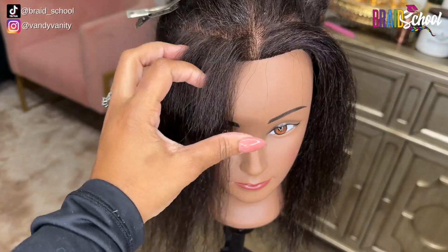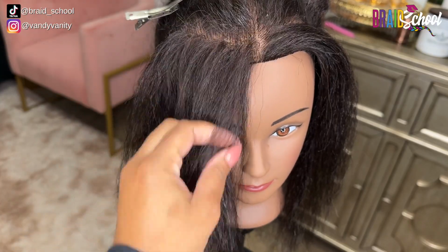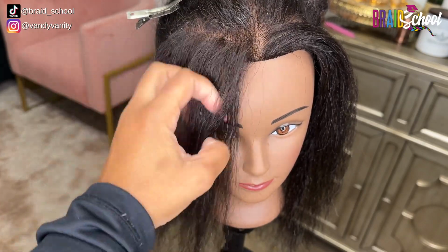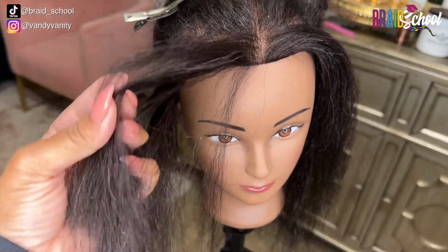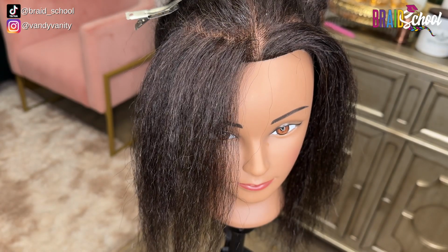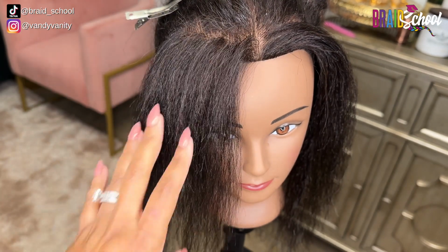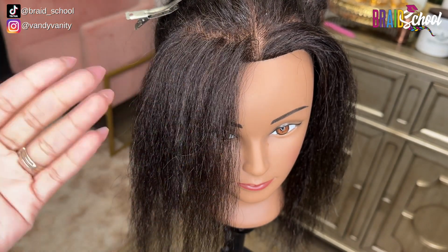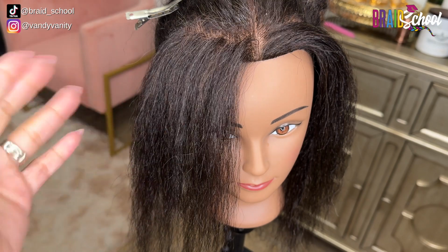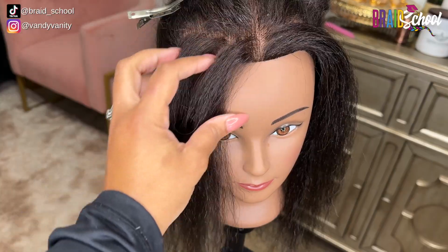All right, so we're all done washing. I basically just shampooed those sections and then I blow dried everything out, and you see the difference. The hair is nice and free flowing at this point. So again, it is human hair and you want to maintain it and treat it like it's actual human hair. Your mannequins should last a long time unless you are actually frying and dyeing them. Then that's a different story. But we want a clean foundation for the cornrows that we're doing today.